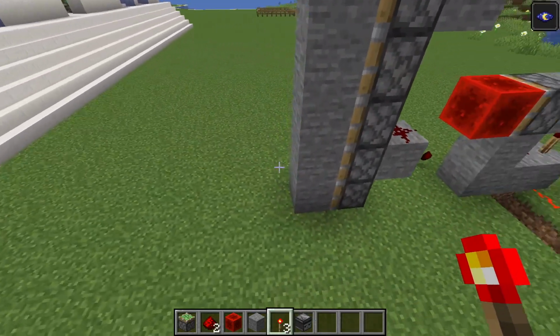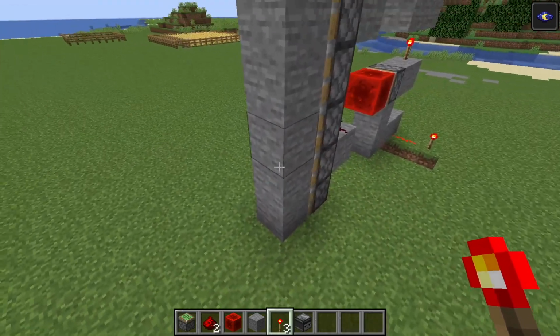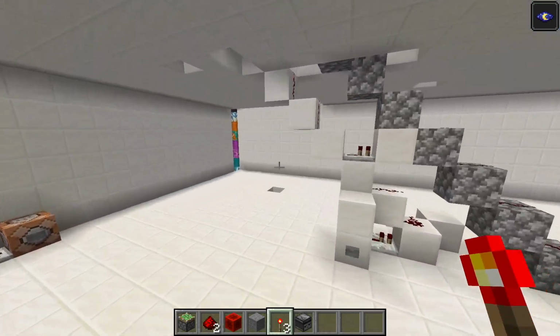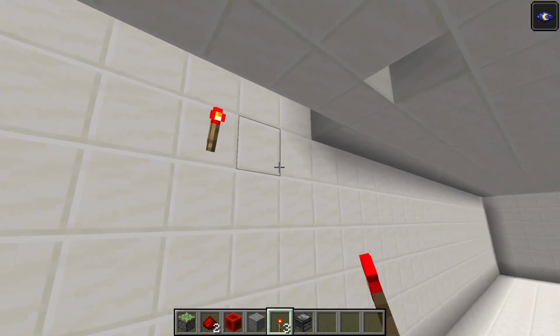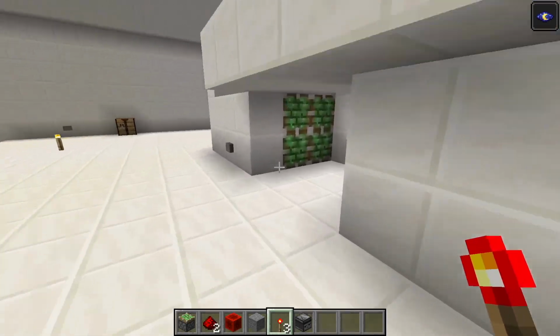It is 7, right? 1, 2, 3, 4, 5, 6. Damn. That should be repeatable, though. 1, 2, 3, 4, 5, 6. Perfect. That's the same number that we needed.